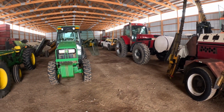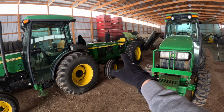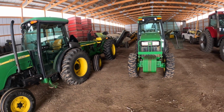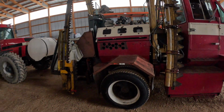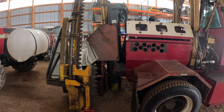The big tractor should fire up. These 2 John Deeres, we just redid pretty much this entire tractor this year. It's almost essentially a brand new tractor with all the work we've done to it. The only thing I'm really worried about not starting would be the hedger truck here. We almost always have to jump it in the winter, but we should not have to worry about firing up the rear engine, which is always the one that's harder to get fired up.